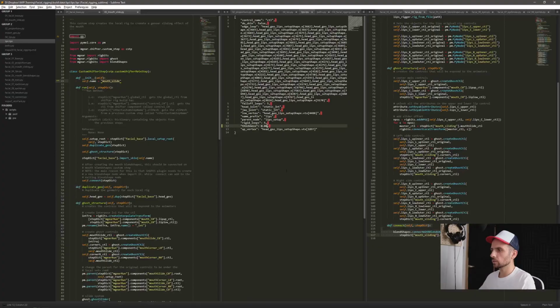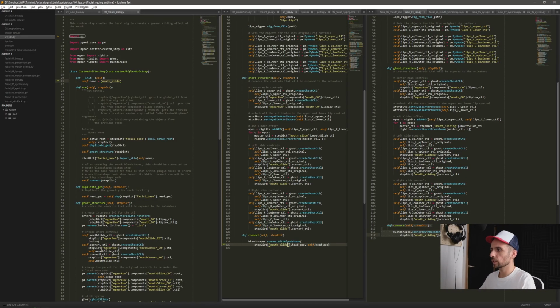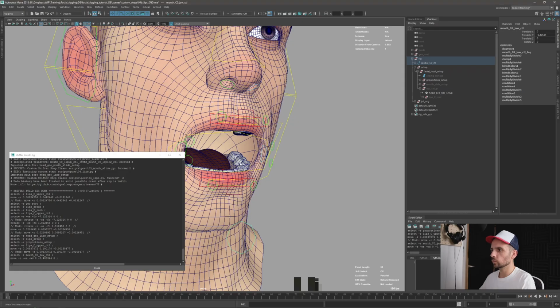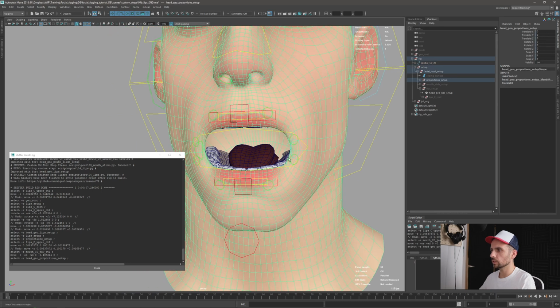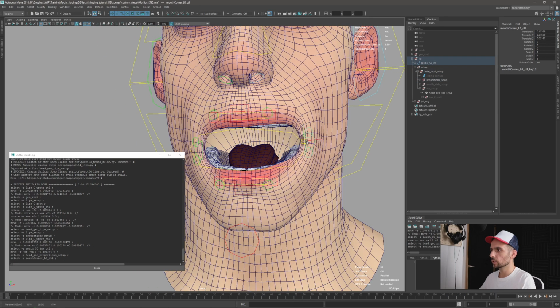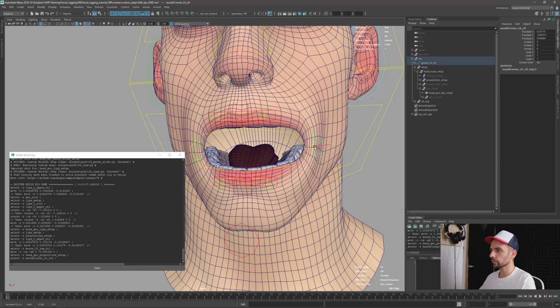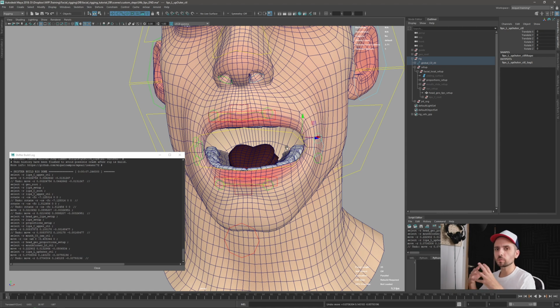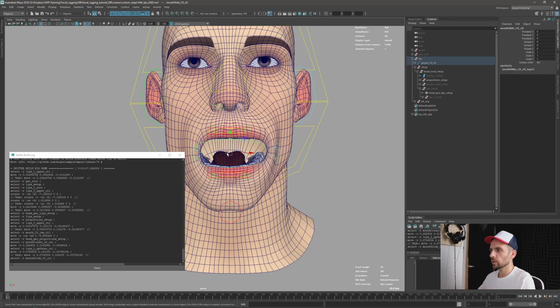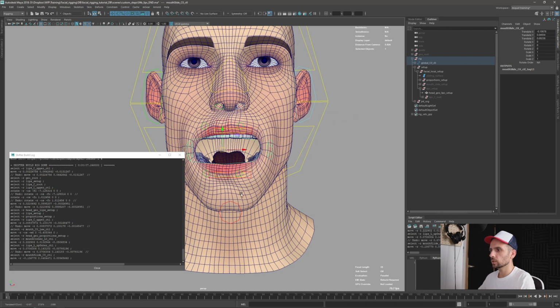everything is connected. So this was the connection that I did here with the parent control, which one is which one. So this stays there in the upper, this stays there in there, and this stays in the corner. So now I can move my corner, and this in the corner controls this one here. I mean, it's still not perfect deformation, but we start to see the results, everything in place. And now we have this sliding thing that is working.